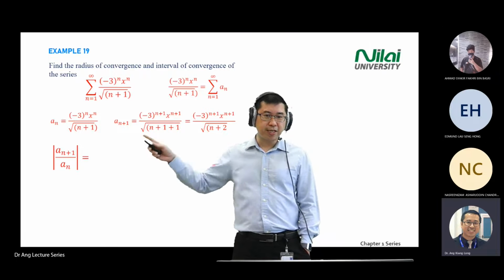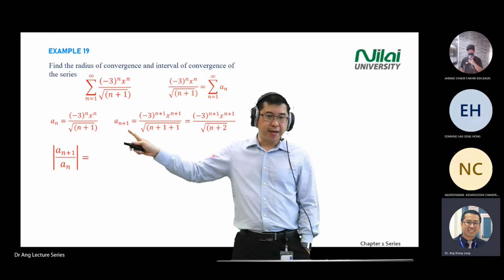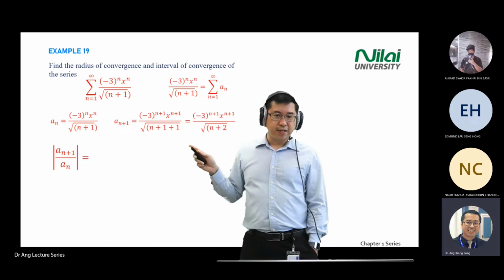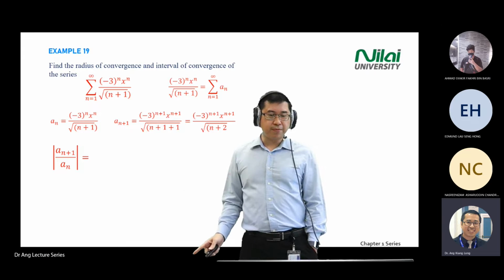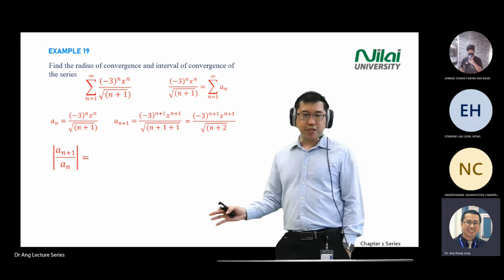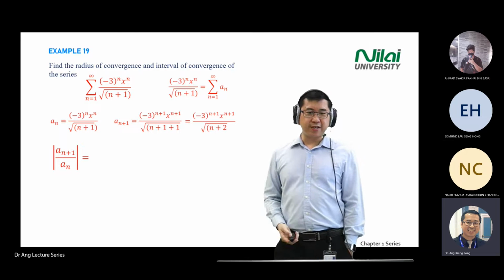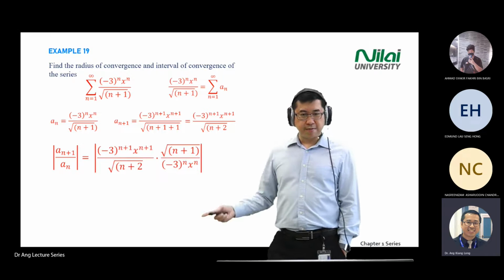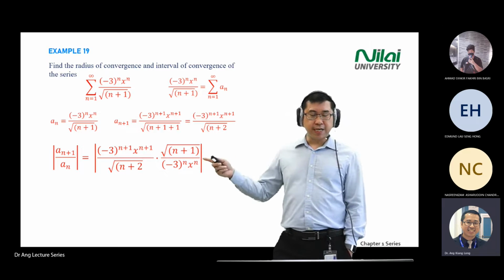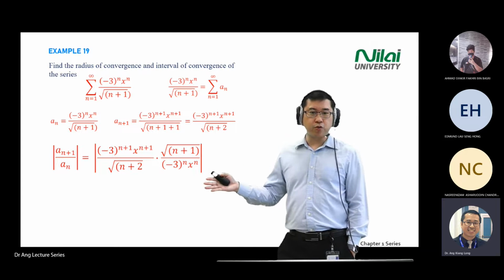But the important concept is: write your a sub n, write your a sub n plus 1, write the goalpost and the equation. Next, substitution, rearrangement, and you arrive at one equation. Next, you use the limit to find the answer. So these are just the steps for you. You can go back to these slides later on. So basically, you just understand the steps, understand what we're trying to do here.